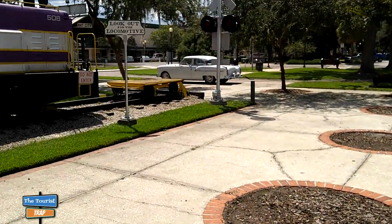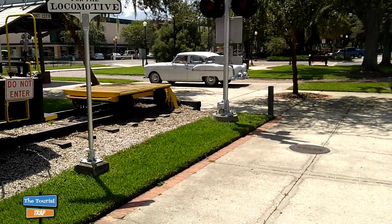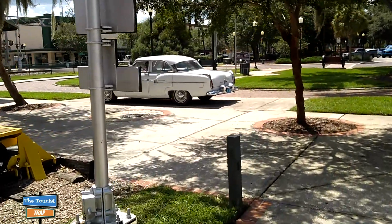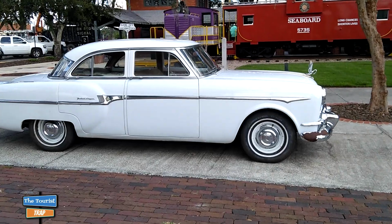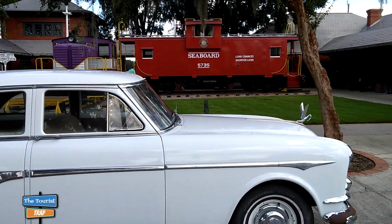Well, I'm just walking around here, but are we in the 50s? I'm not sure. He's got an old car here right out in front of this railroad museum. That's pretty darn neat. I found out this classic car, this classic automobile here, which he said he's going to restore, belongs to the gentleman who's volunteering here at this museum.